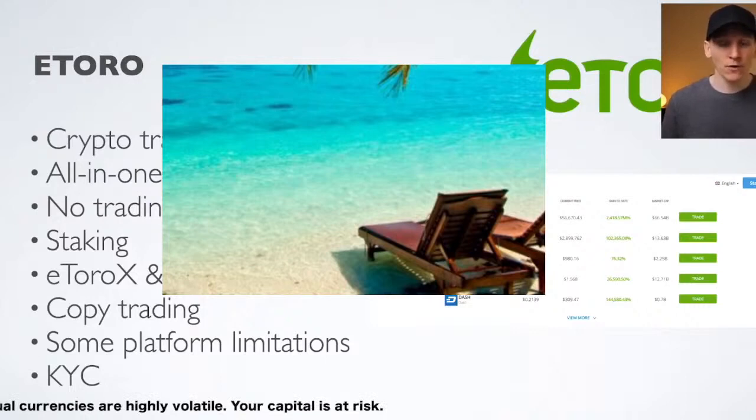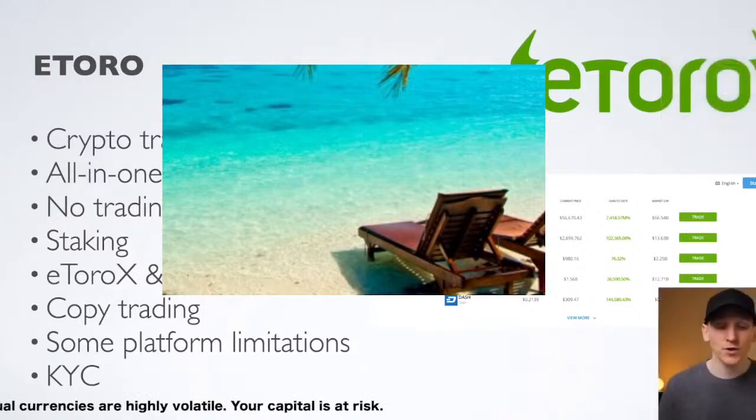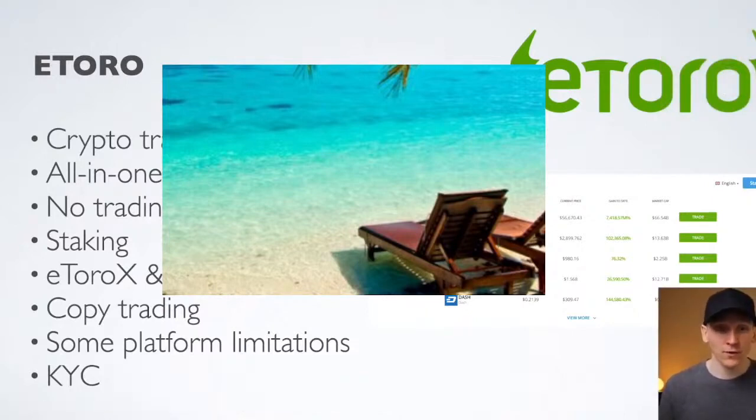Now, eToro offers many different things, not just crypto trading. You can trade stocks, you can trade CFDs, you can trade commodities, and they have something that eToro called copy trading, which is where you can essentially invest in someone else and you can copy their trades. That might be something that you want. It is definitely the best all-in-one solution, in my opinion.